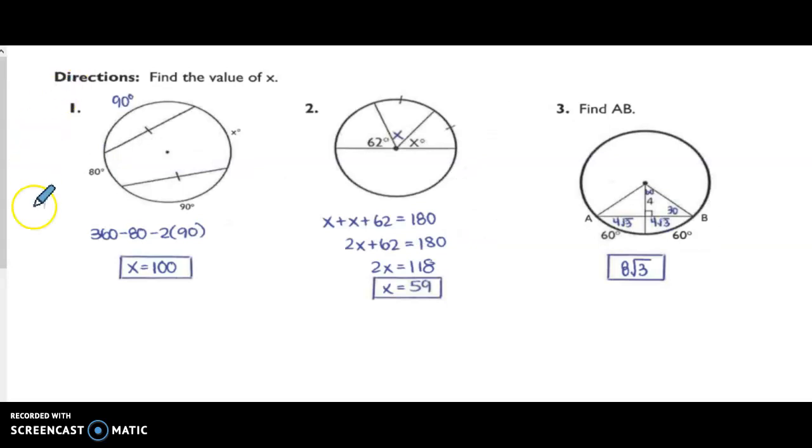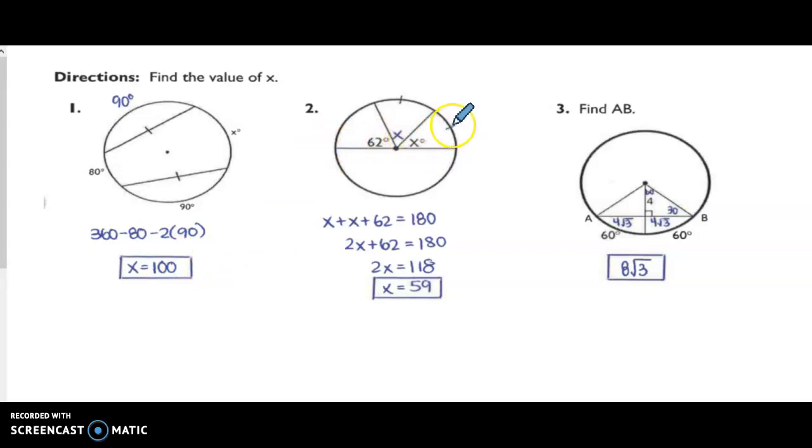Okay, and so we've got a few problems here. I think for number one in the blank notes, you're only given this 90, okay? But you know that if the chords are congruent, then this must be 90. This arc is 80 degrees. And then you have the leftover arc, x. Well, we know a circle is 360, so that's why it's 360 minus 80 minus 90 minus 90 to get 100, okay? Half a circle is 180 degrees.